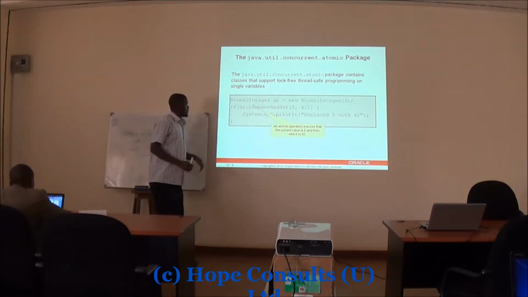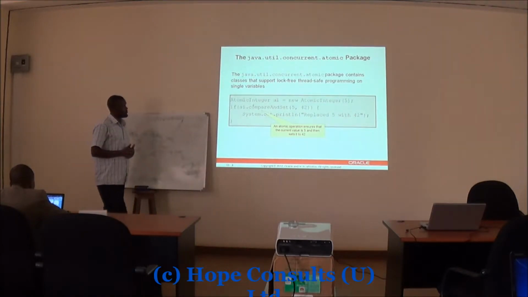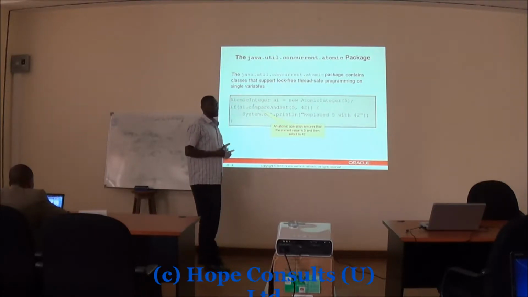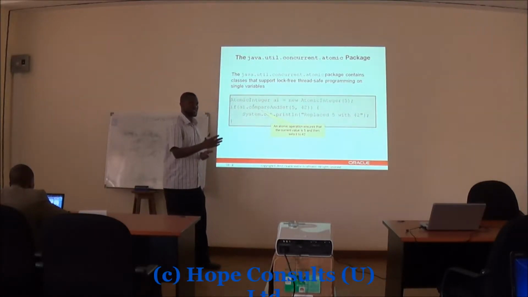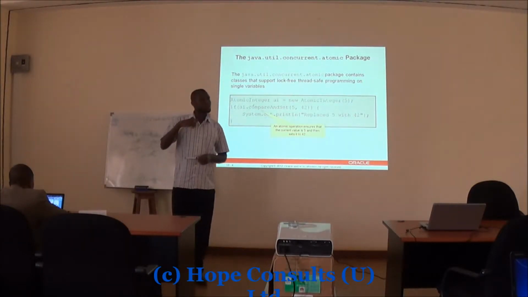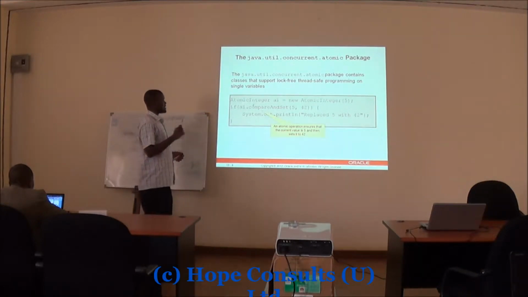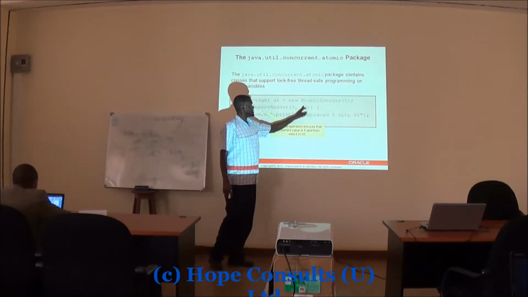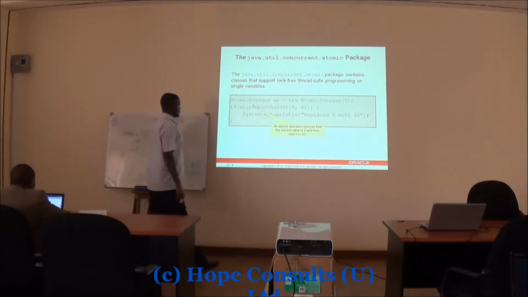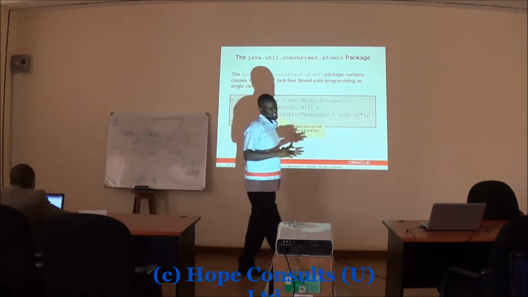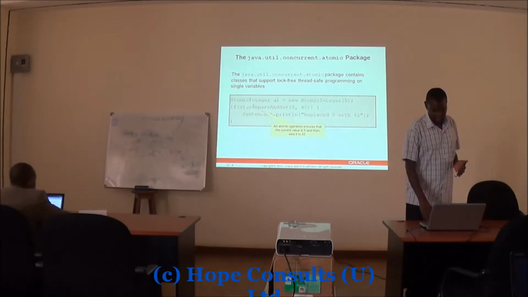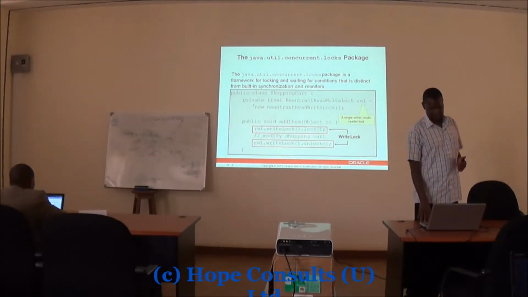Now we want to modify the value of this integer. But before we modify, we check first if it is equal to a certain value, so that if another thread modifies it, then we would be able to tell. But if they match, then we will replace it with 42. So it's a way of checking for consistency in that part of the thread that is executing at that particular time.